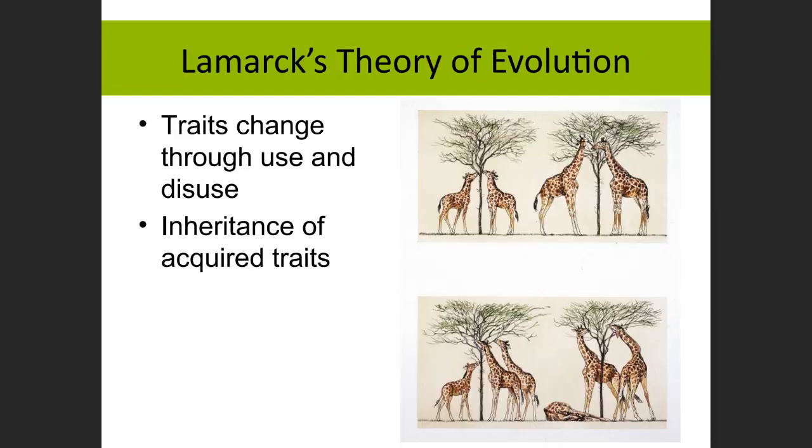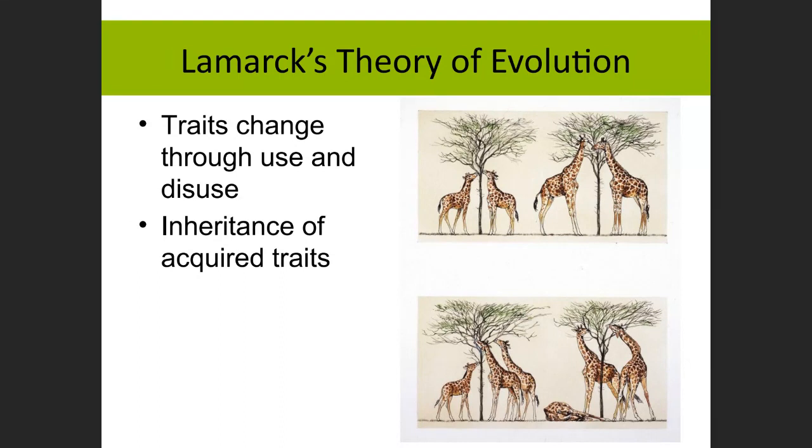Lamarck, as we said, was the first one to come up with a theory of evolution. He thought that traits could change over time, but he thought that individuals could evolve and that traits changed whether you use them or not. But if you gained a trait, you could pass that on to your offspring. Obviously, none of them understood genetics at the time, but his classic example was with giraffes. He said that giraffes stretch and stretch and stretch their necks so that they can reach the higher leaves. And that's how their necks get long, right?